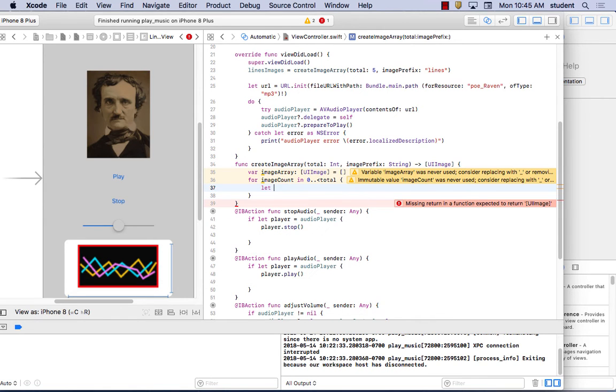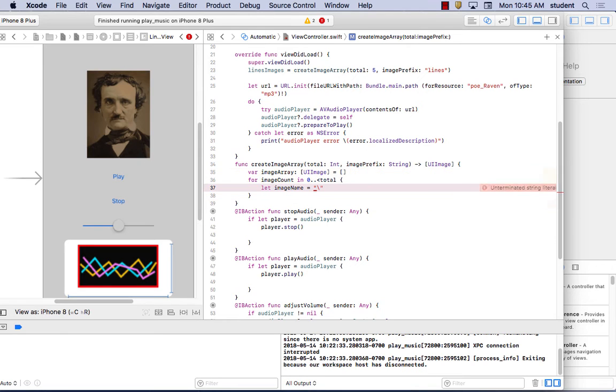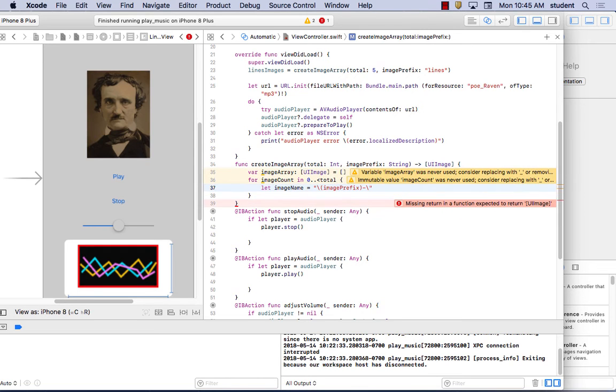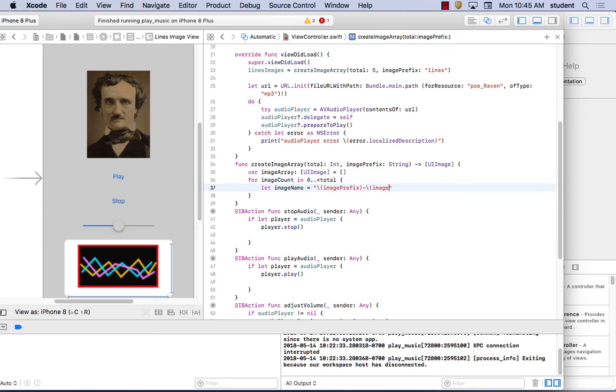So we're going to say let image name equal to, and then the /, and then that's the image prefix, minus / the image count, and then of course this is going to be a round bracket with the prefix of .png. Why do I have too many? It automatically put this in there, didn't it? There we go.